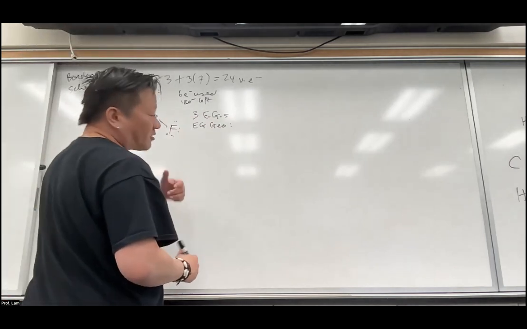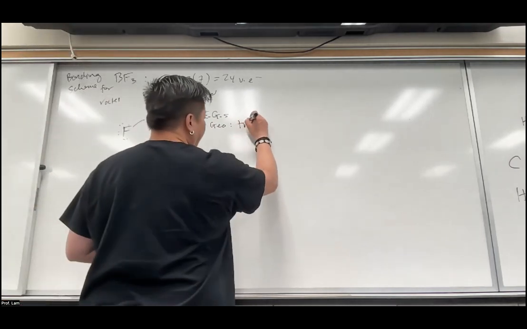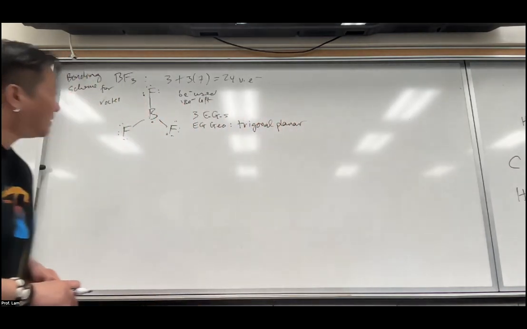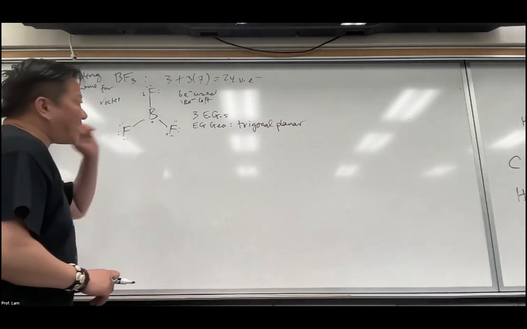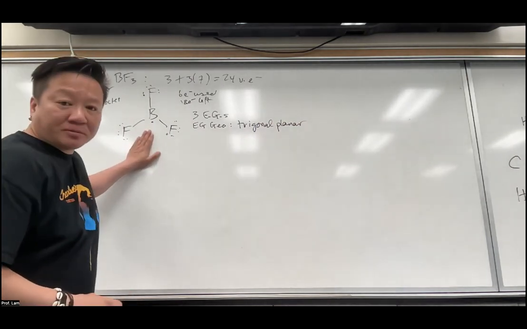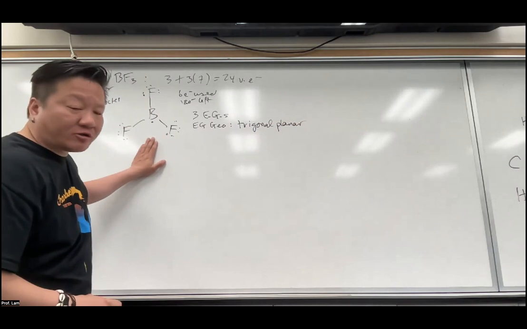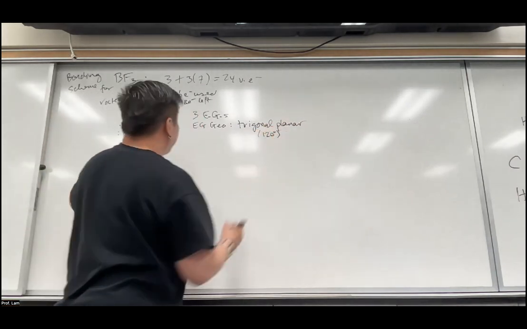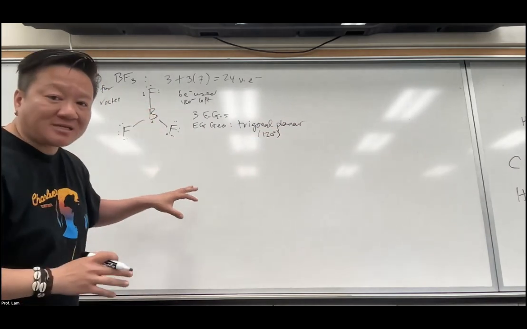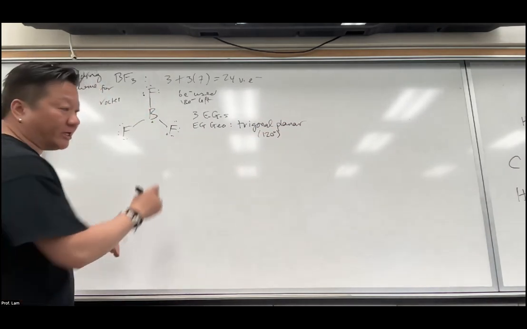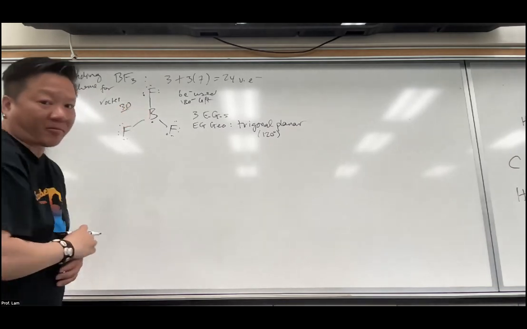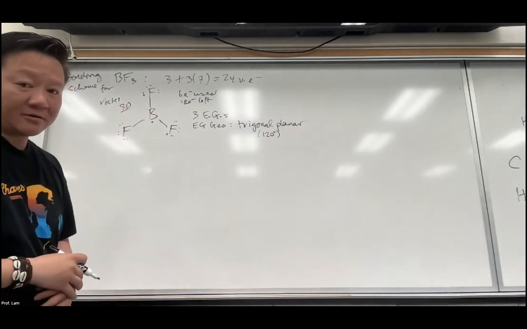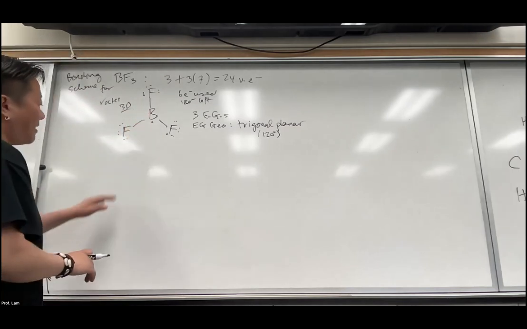So what is 3 electron groups? Electron group geometry, trigonal planar, right? And so then I look back at my picture. I'm like, is it trigonal planar? Is my picture actually showing trigonal planar? Yeah, because remember, trigonal planar is 120. Okay, so it just so happens in this case that my Lewis structure is already in 3D. That's not going to be the case. In fact, most of the time, that's not going to be the case, right? So I just got lucky here. Okay, so I could keep my picture, great.